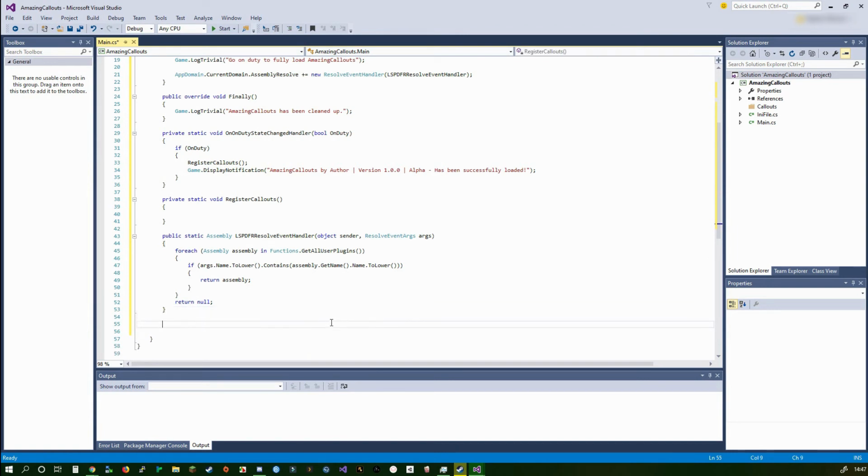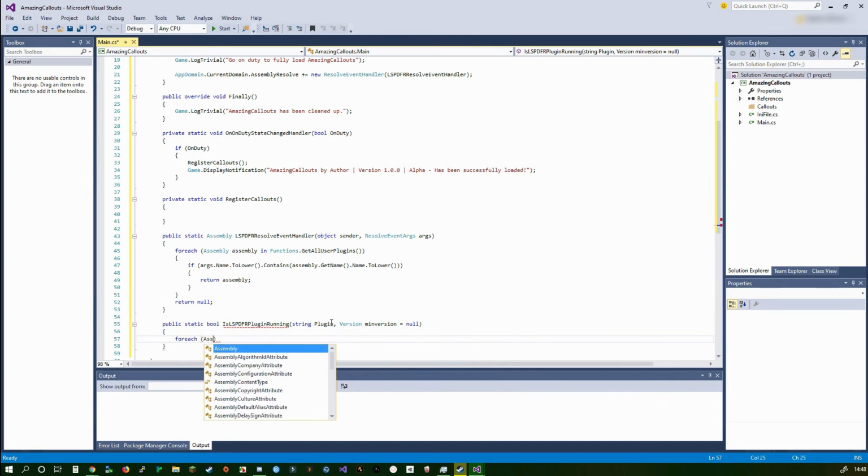And we've got one more thing to write here. It's a public static bool this time, and it's IsLSPDFRPluginRunning. You want to be inputting string Plugin, Version mainVersion, which should be null, and you want to do another foreach statement, Assembly, and it's actually just about the same thing as this one up here.